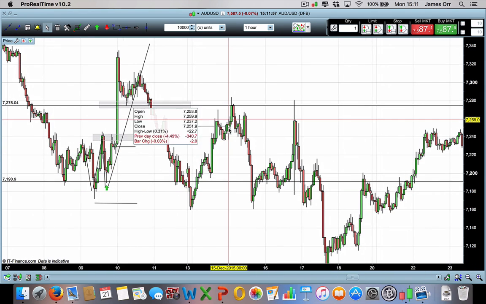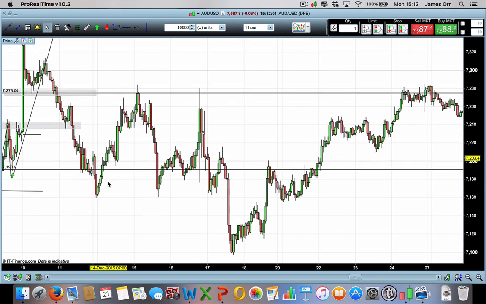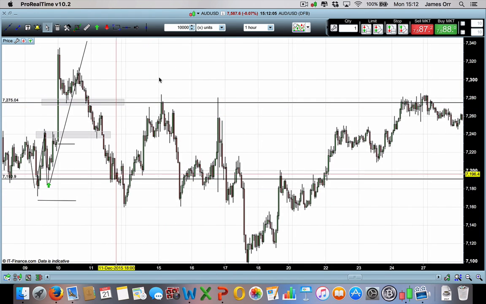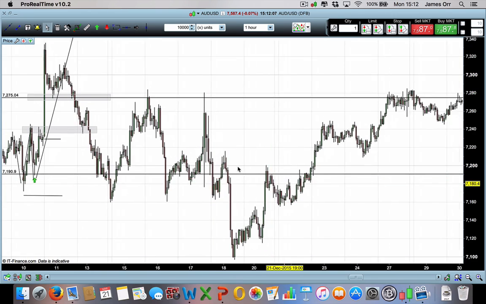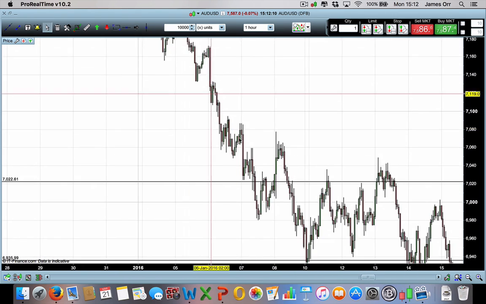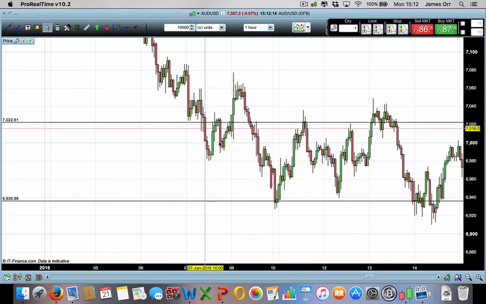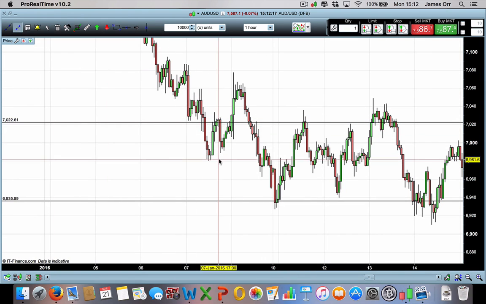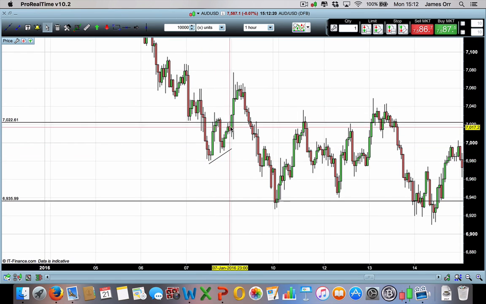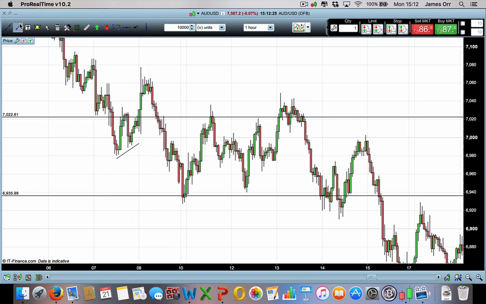Let's have a look, see if we can find some more. I really would like a double top. I can see a double top here, but there's one touch, two touches, but we don't have a signal candle. We come down here, just breaks through just a little bit. This is a good double bottom. It just breaks through our support line just a little bit. Too much for me. I wouldn't really have taken it.